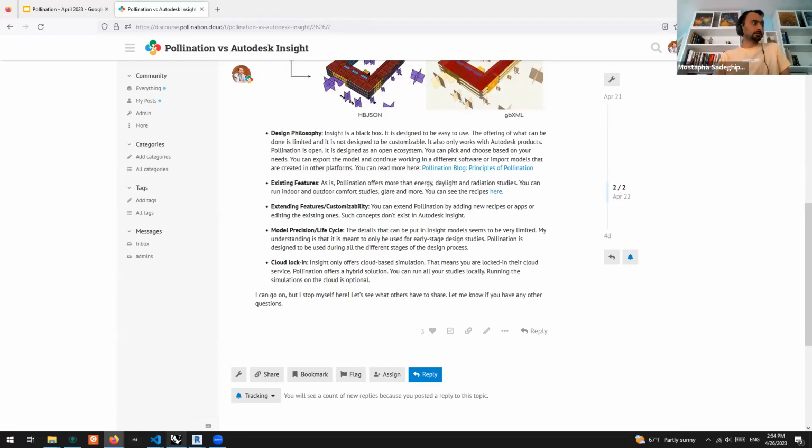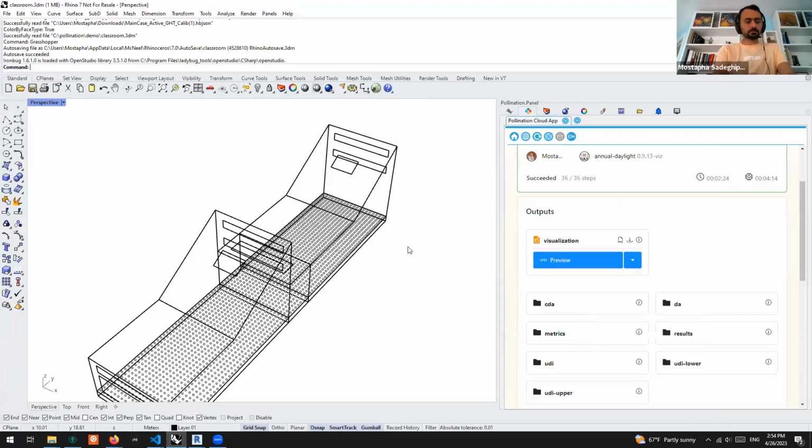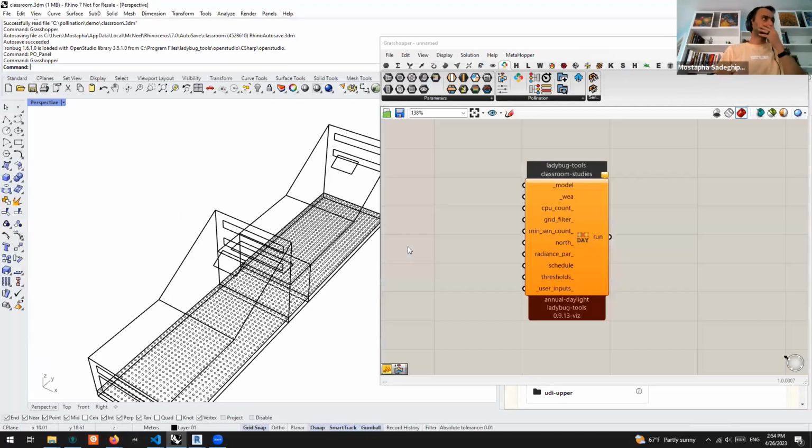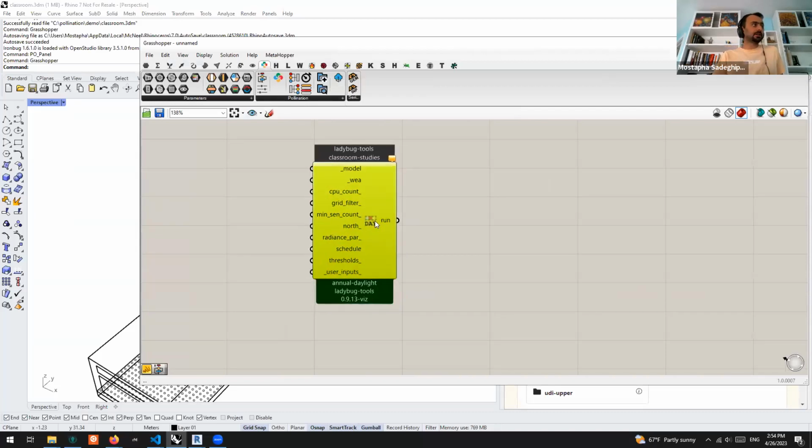If there is no other question, I can maybe show that part to you. So this is how it is. The recipe is very similar. You create runs, you collect them, and then you connect the runs here and pollinate.